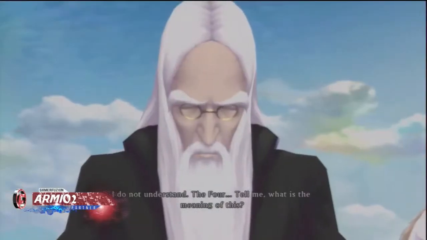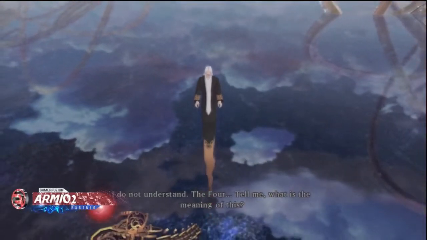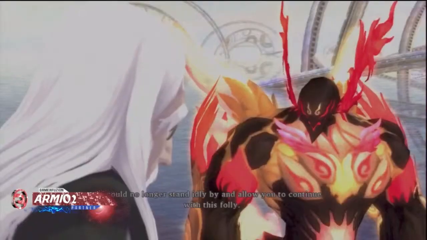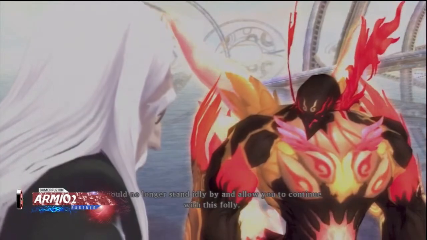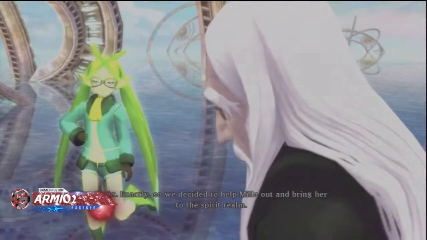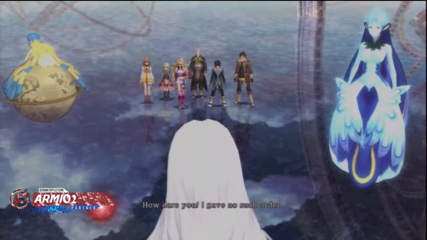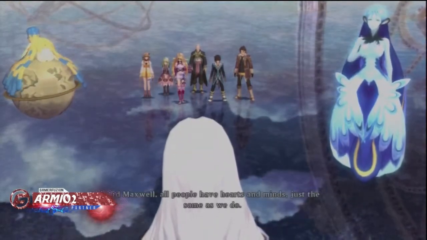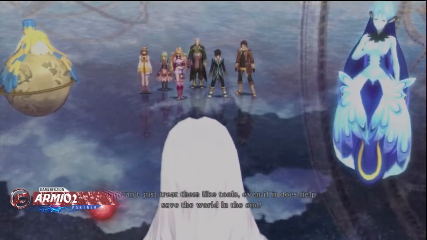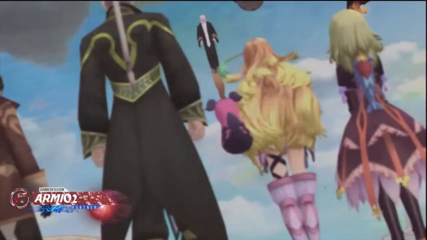You... I do not understand. The four. Tell me, what is the meaning of this? I could no longer stand idly by and allow you to continue with this folly. Right, exactly. So we decided to help Milla out and bring her to the spirit realm. How dare you? I gave no such order. Lord Maxwell, all people have hearts and minds, just the same as we do. You can't just treat them like tools, even if it does help save the world in the end.